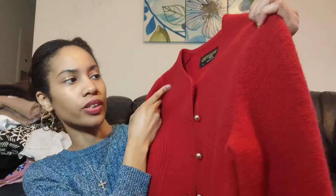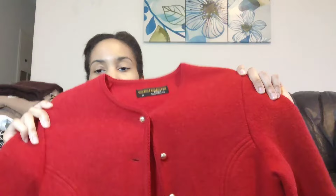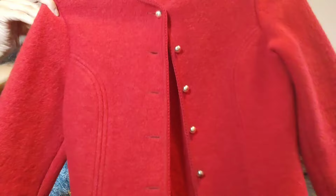Now, I don't know what a size 36 is, but if I had to guess in US sizing, this is probably more like an extra small. Could possibly be an extra, extra small, but I would just say extra small, I think. But I'll definitely include measurements in my listings as I always do, and I will do some research to see what a 36 is. But I just thought this was pretty cool. I'm glad that I finally get to try out this brand. I was just kind of waiting for the right piece to do it with, and I feel like this one is the one. So this one I paid up for just a little bit, but I totally think it's worth it.